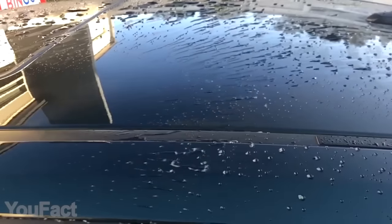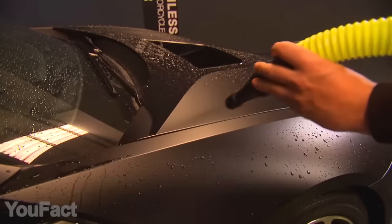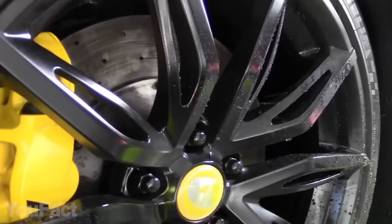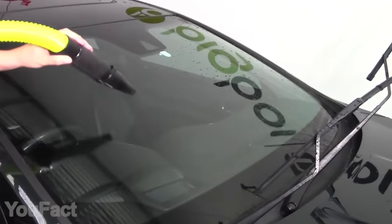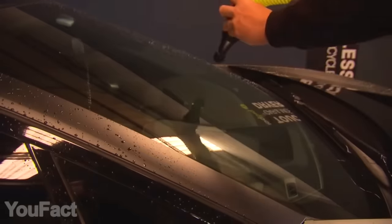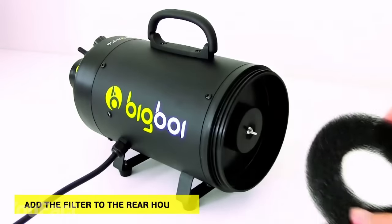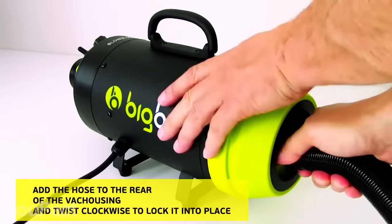Looking for an effective car dryer? Here it is — a compact device that'll dry your car in several minutes. Besides your car interior, this thing is perfect for blowing bits of dust off the hood and cleaning your wheels. A 10-foot hose and three separate nozzles make this thing even more versatile. Three temperature levels allow you to pick the best one depending on the sensitivity of the material you're trying to clean. On top of that, with its low noise reduction and twin filter system, the miniature blower stays relatively quiet.